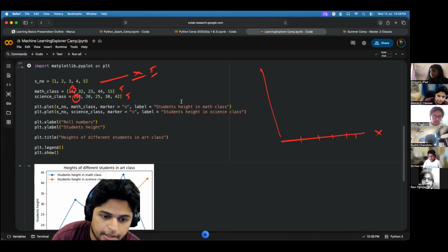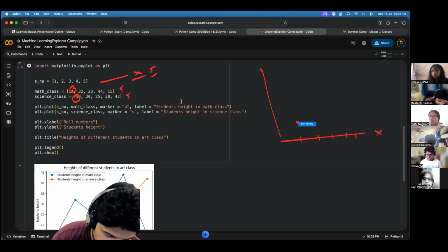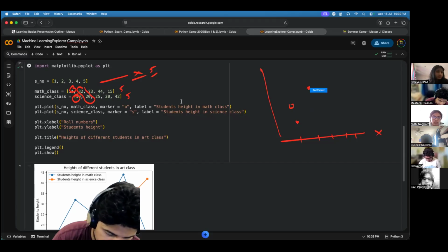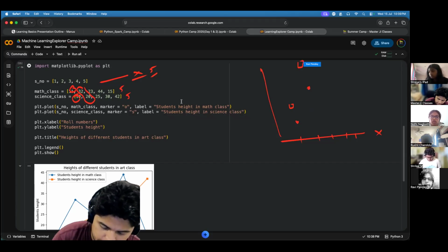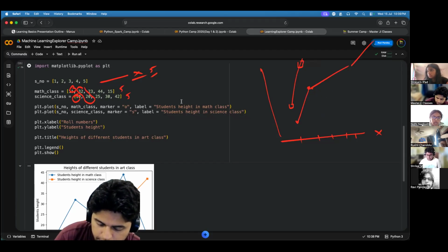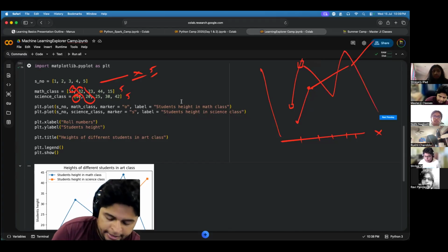One is at 10, one is at 11. Then the second student has different heights in the different class. One is 20, sorry, 20 should be a little up. 20, other is 32, and so on. Okay, and then something like this.